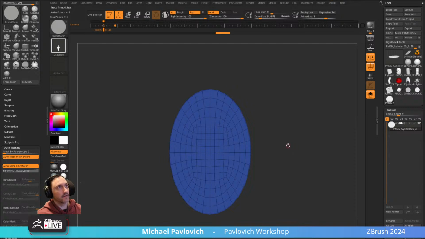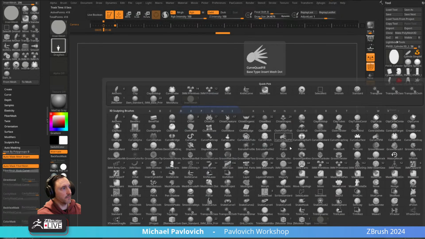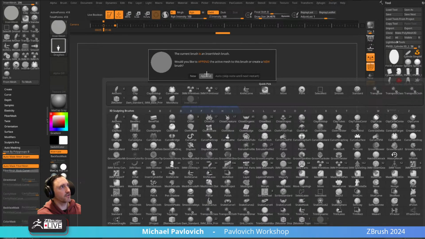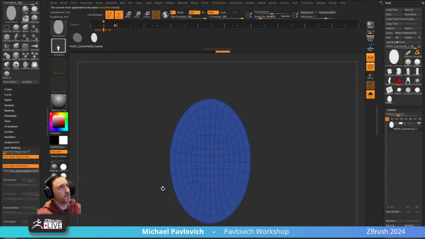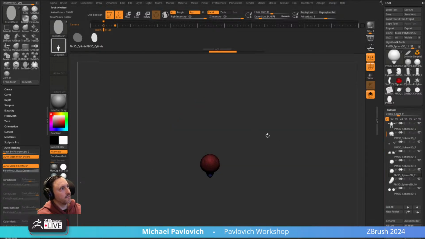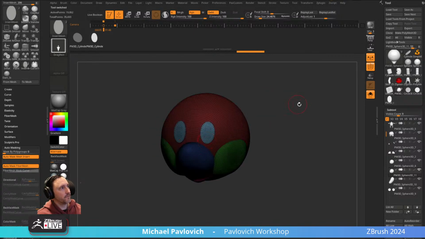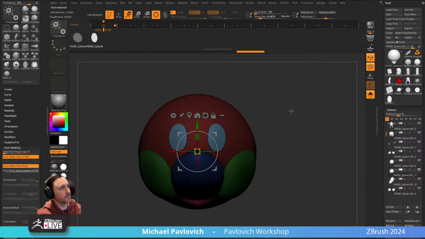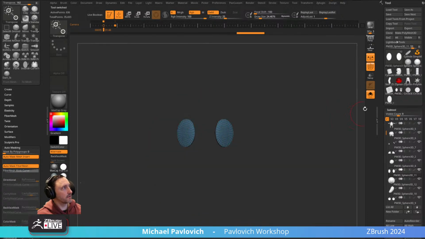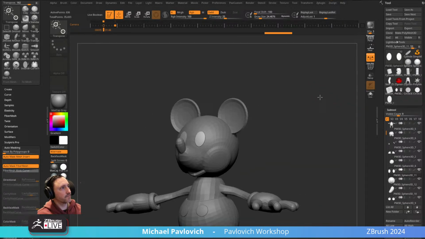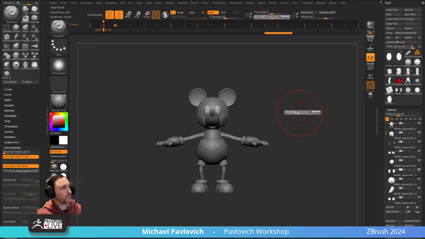So now I'm going to hit, again, with this mesh here, B, create insert mesh, append. Okay. So now I have a round version for buttons and then an elongated version for the eyeballs. They should both still conform. So now when I drag this out, it'll go ahead and conform, and then we can just say split masked points or whatever. And now we've got eyeballs there. Yay. Okay.